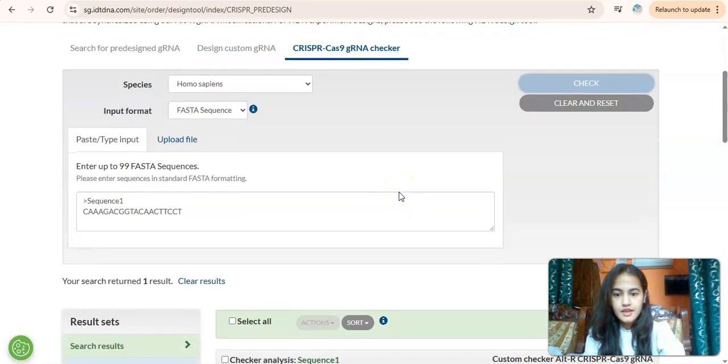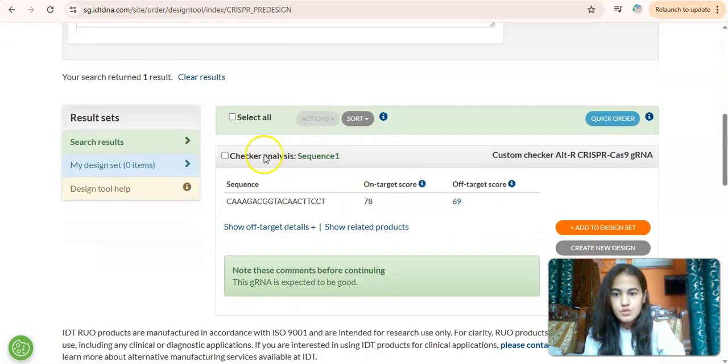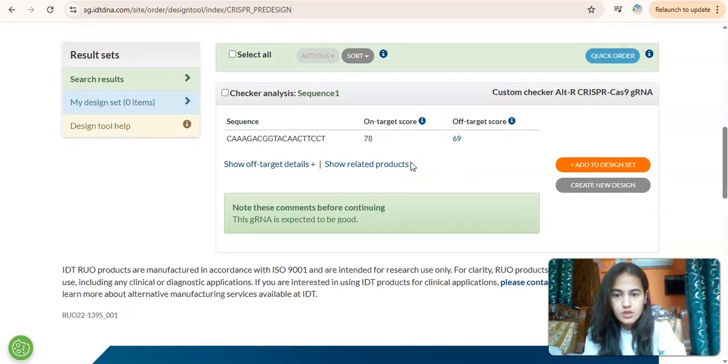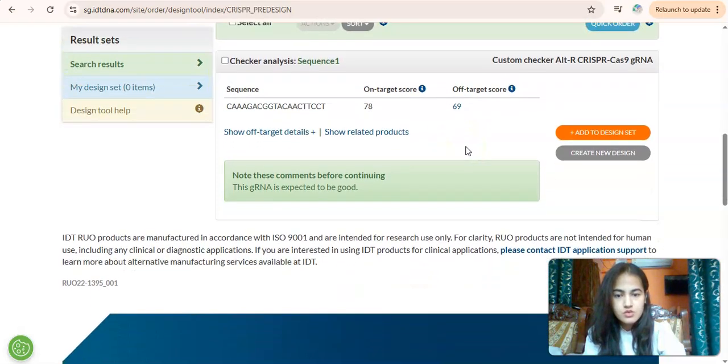And okay, I guess we are here. Yes, so these are the search results. This is our sequence for the guide RNA. This is the on-target score and off-target score. We need to see that the on-target score should be high and the off-target score should also be high. For this sequence, we have appropriately high on- and off-target scores, and we can see this guide RNA is expected to be good.